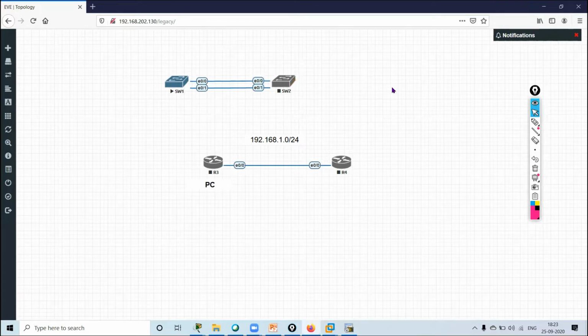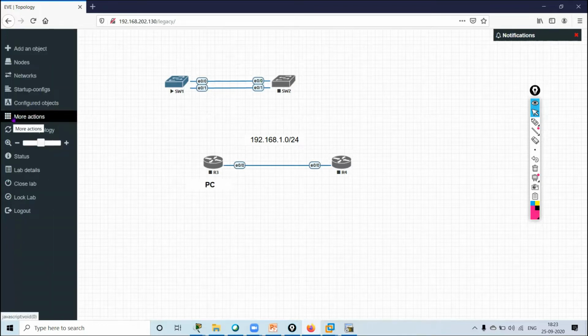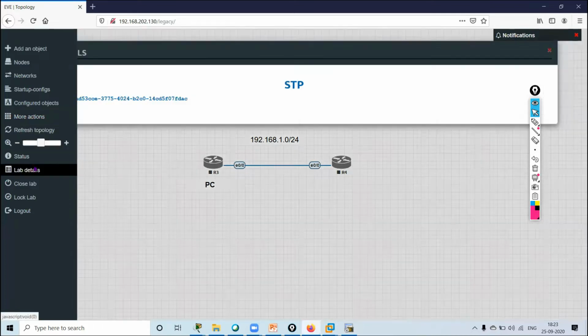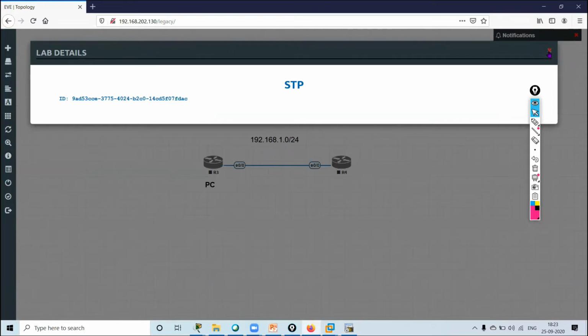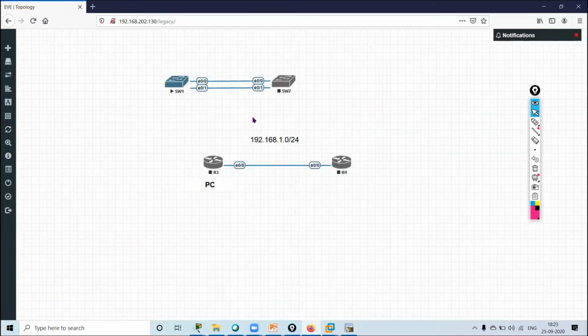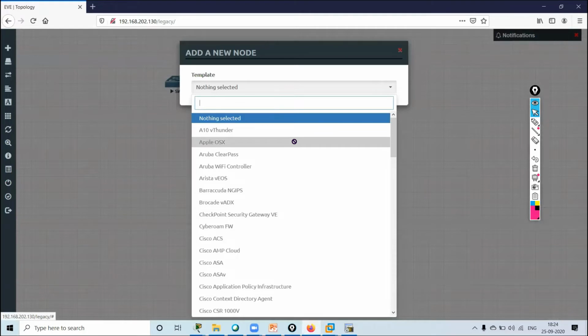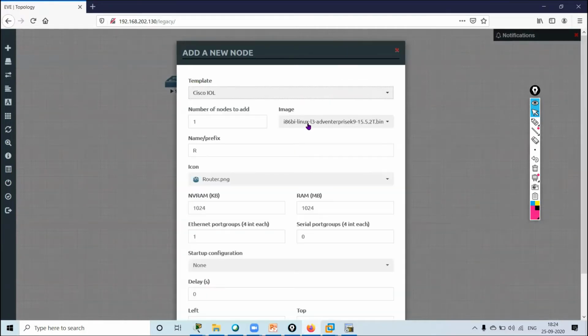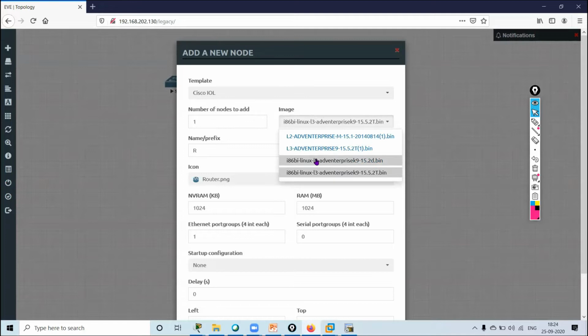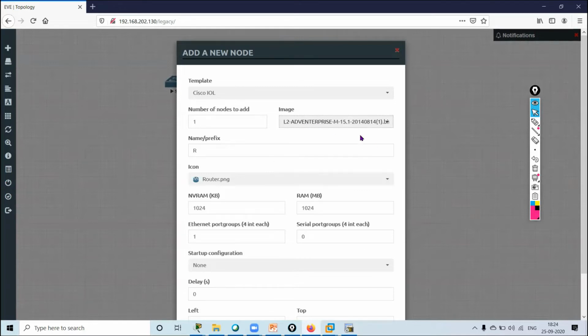I'm running 15.1 for the layer 2. Yours is running 15.2. Okay, so different versions. I'll keep mine at 15.1 because this way I can test it also. I have 15.1 also.